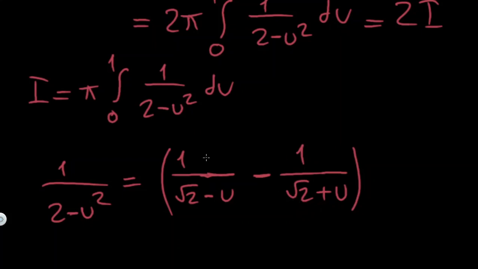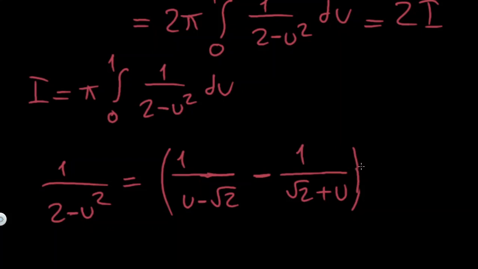So let's see what would happen if I just multiply this thing by this and this denominator by this thing. I will get square root of 2 plus u and square root of 2 minus u. So the square root of 2's cancel out, and I will have 1 over something u at the denominator. It will be 2u. But I don't want to have u at the denominator. I want to make this integral easier. So instead, I can just say this is u minus square root of 2. So I just multiply this thing by -1.